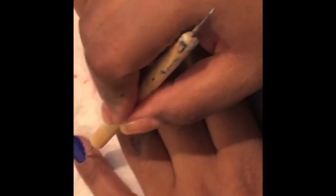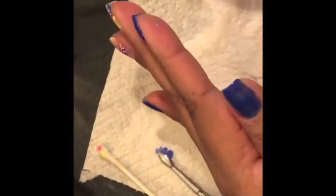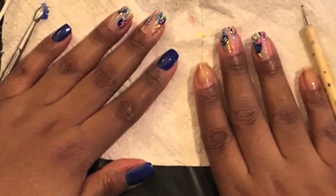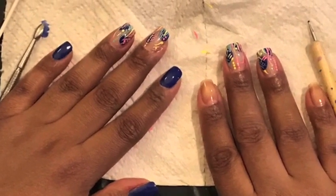I do that because, like I said, I like spending time on me, but I don't want it to take all day long or all night long. So I try to space out my steps so I won't make big mistakes or have to go back and fix anything. Right there, I'm just rubbing off a little paint on my fingers or something. I think next time I'll just do one hand and show you all, and then do the other one off camera and show you the end result, so you'll see how it all turned out.